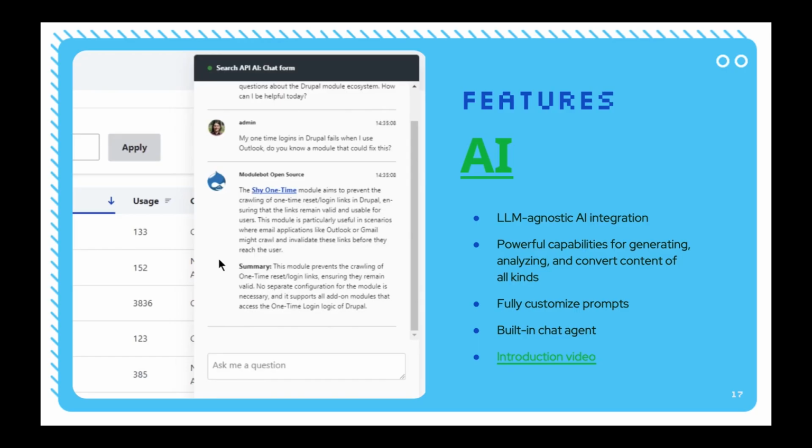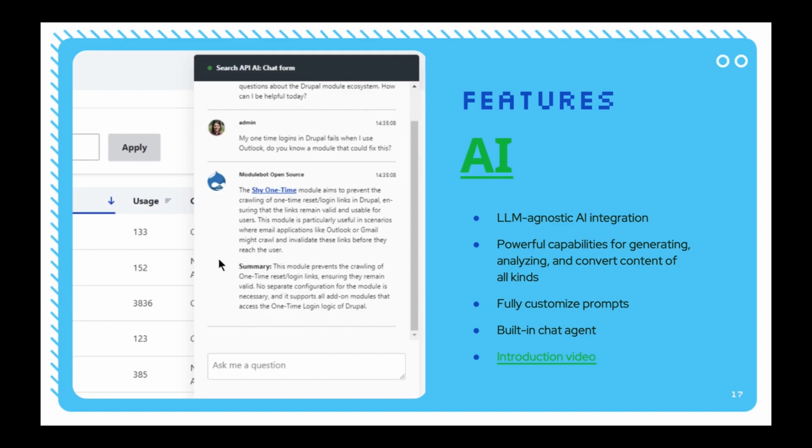You have the ability to use a variety of different AI service providers. You can do all kinds of things. So not just text generation or text manipulation, but you can do things like use text to generate an image or automatically generate alt text for an image. So a lot of different powerful ways to manipulate various kinds of media.